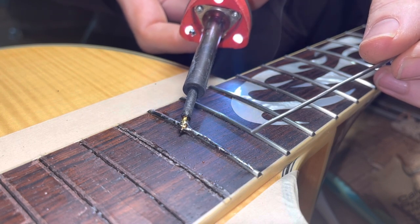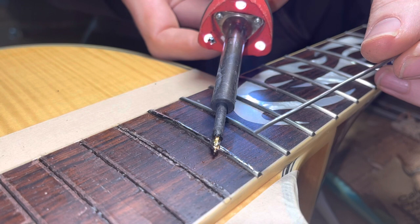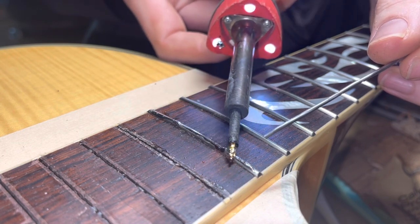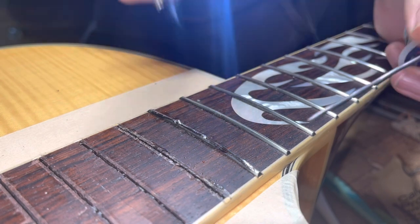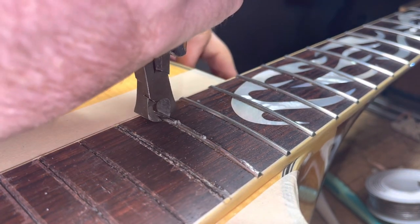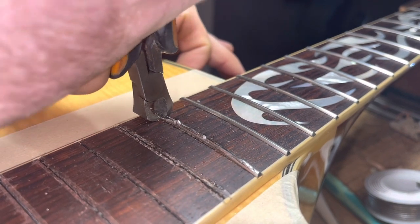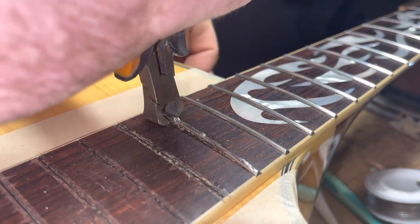Sometimes you don't need to heat a fret to get it out. A lot of like 80s Asian-made instruments, the frets come out very, very easily. It all just depends on what guitar it is. And also the piece of wood that was used for the fretboard. Some species of wood are a lot harder to get a fret out of. Some are a lot easier. Like wenge fingerboards, very difficult to get a fret out of.